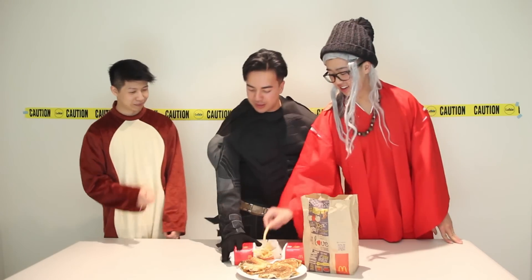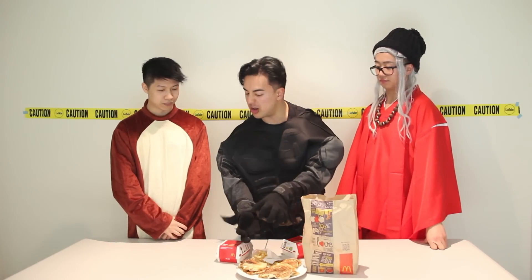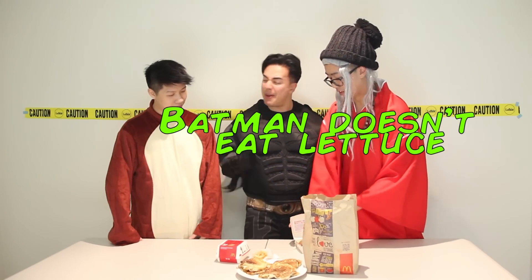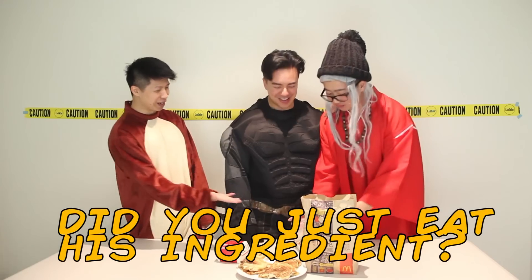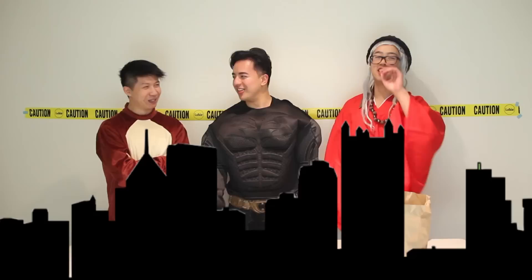What does Batman make for pancakes? Batman makes superhero pancakes. Superhero pancakes, monkey — this is for superheroes! So I've got the protein from two Big Macs — not one, but two. So what I'm going to do is get the meat, the cheese, and the sauce from the Big Macs and chuck them in the pancakes. What about the lettuce? Are you going to scrap it? What about the bun? Batman doesn't eat lettuce — everyone knows that. If you put McDonald's in my face, I'm going to eat it. How do you think it's going to taste? It's going to taste like junk — like the streets of Gotham.